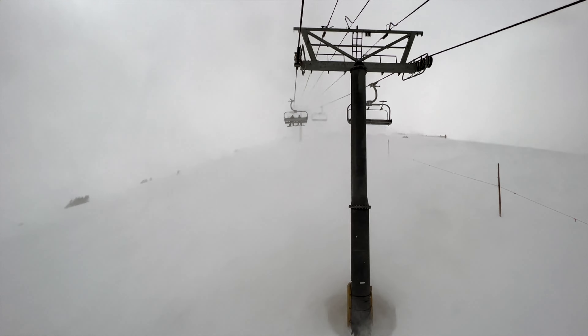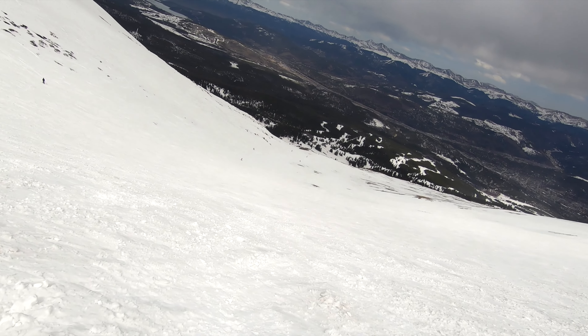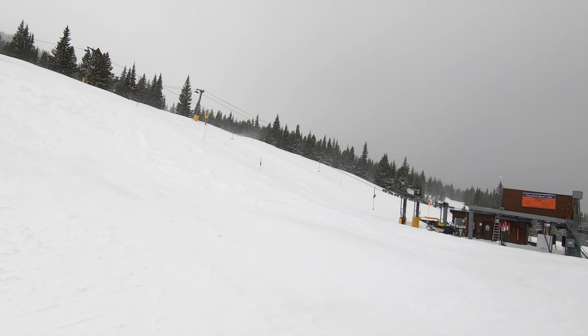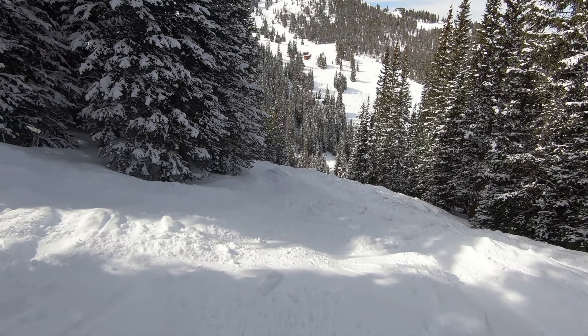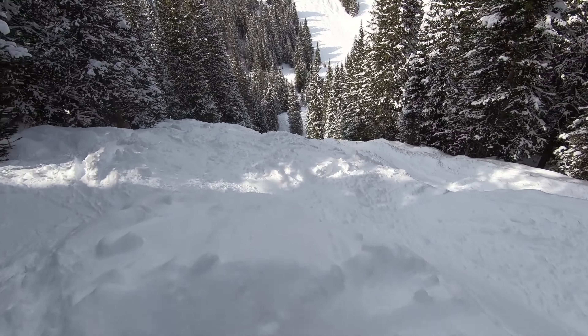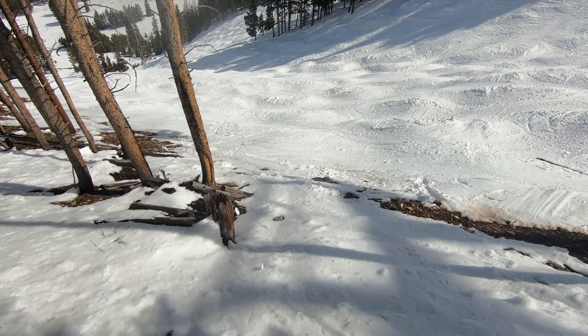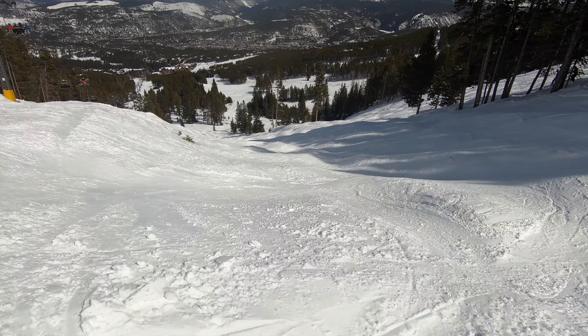But the terrain up here is heavily exposed to the elements, and wind can sometimes become intolerable. Conditions at times are windswept and crunchy, and it's hard to tell what's ahead of you when flat light occurs. Some bowl areas, such as Imperial and the T-Bar, tend to stay closed for significant portions of the season. The snow at Breckenridge is often best in mid-mountain areas, where the resort faces less wind exposure and sees generous accumulation throughout the season. Lower mountain areas typically see somewhat more variable conditions, but early season snowmaking provides resiliency and helps lengthen the season.